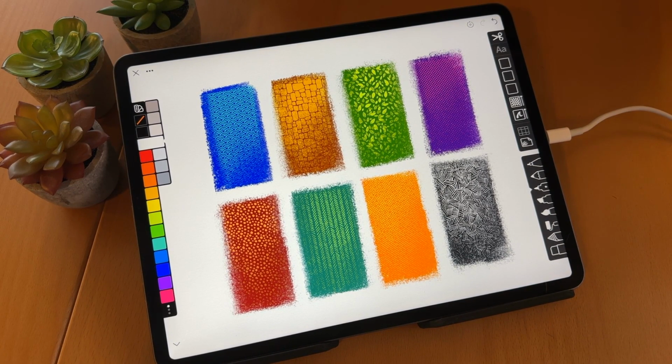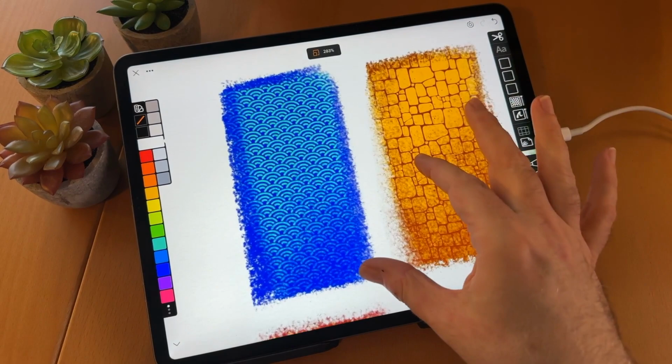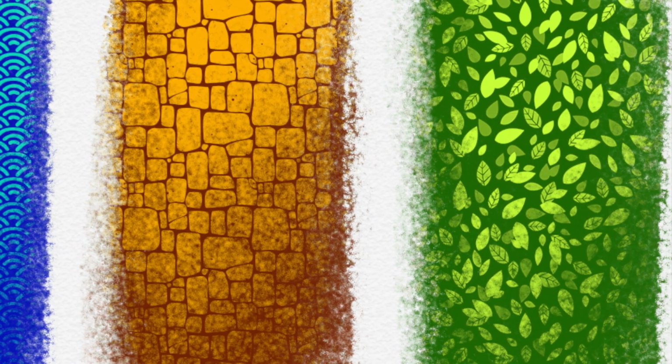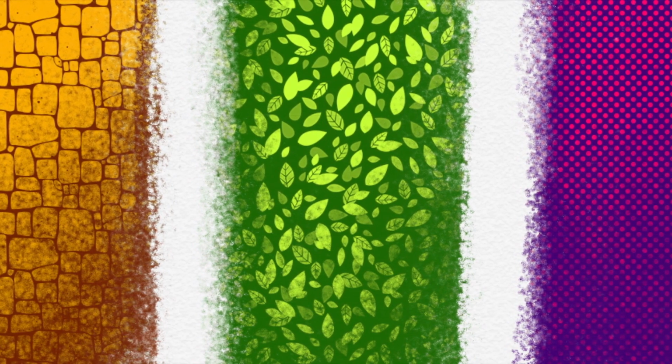Going over texture basics. Linea Sketch includes the ability to quickly and easily incorporate textures into your sketches. This is a really neat feature, and the app comes with a bunch of predefined seamless tile textures that you can use to bring character and detail to your sketches. Today we're going to quickly go over different ways to use these textures, what the techniques for them are, and how to incorporate them into your work.